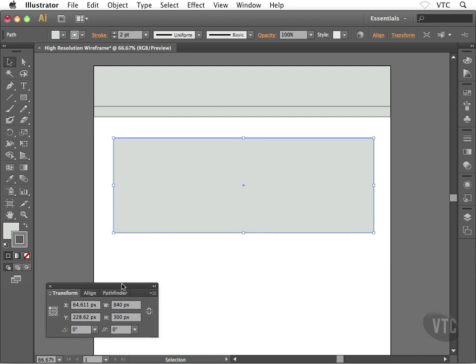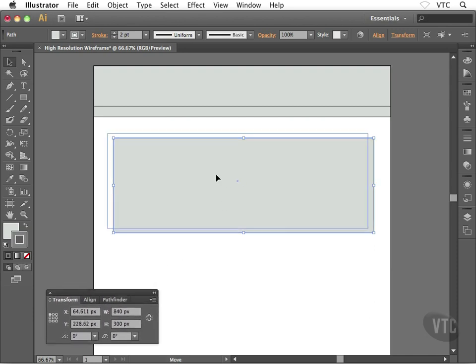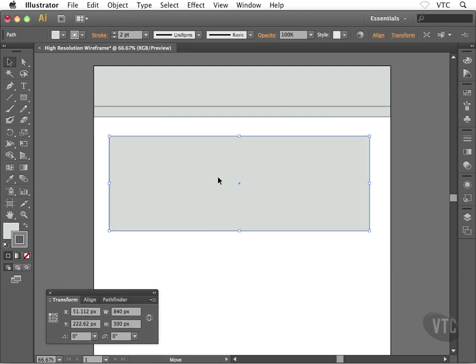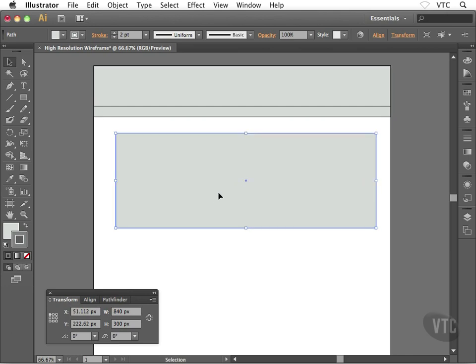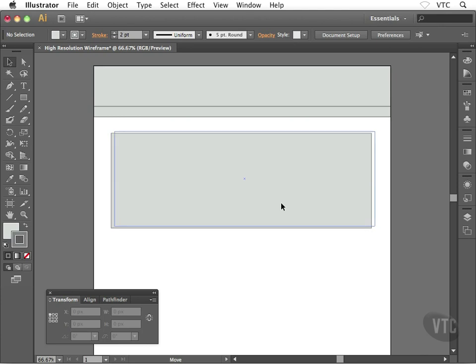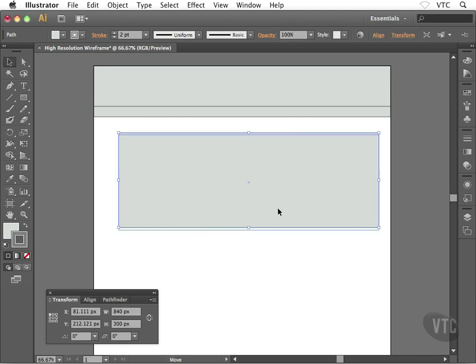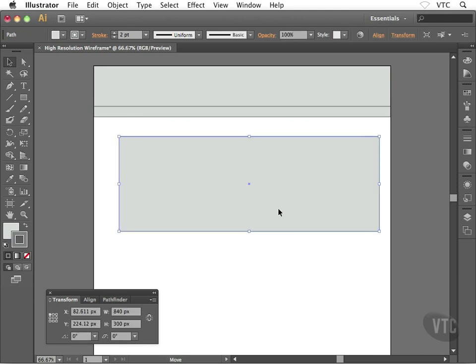Now, the other thing that I want to do is take this object that you and I have just created, and make sure that he's centered on the artboard. In other words, I want the same amount of space on his left side as on the right-hand side. So I want to make sure that he's centered horizontally. I could eyeball this. Actually, that's not looking too bad just like that. But I could eyeball it, but instead I'll get Illustrator to do all the hard work for me, because I want to make sure that this wireframe is precise.